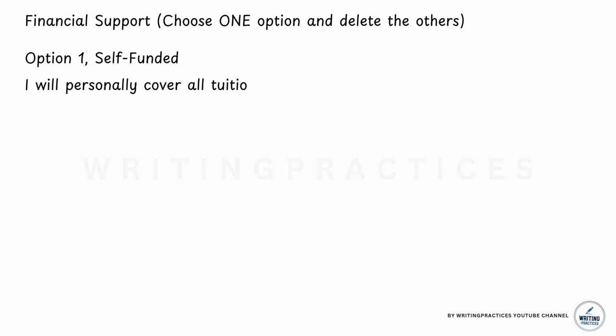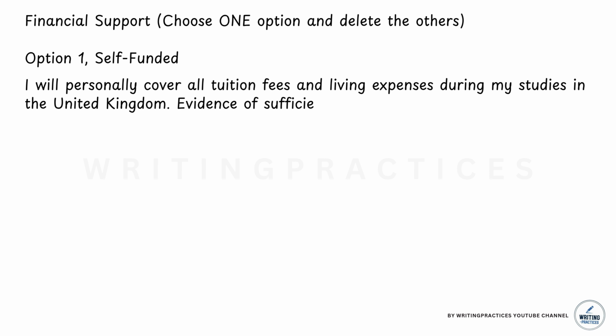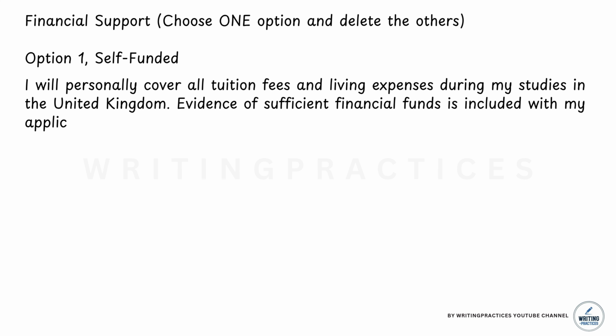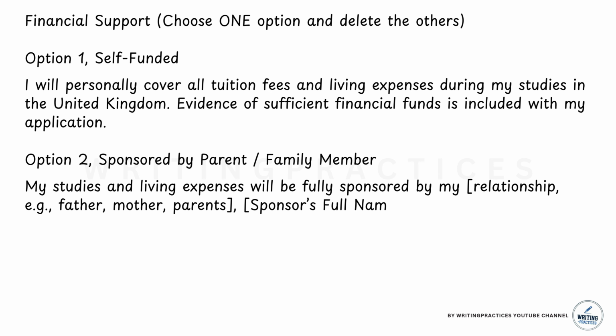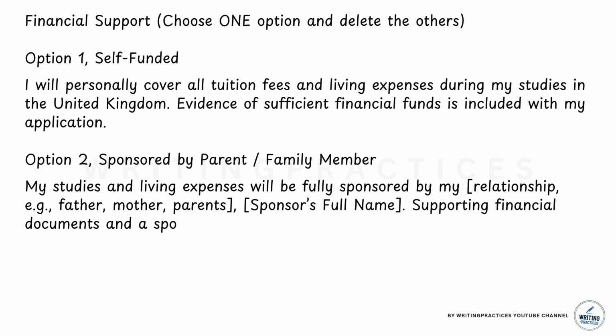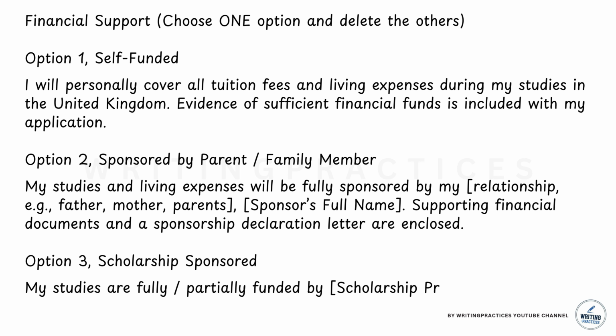Financial support. Now explain how your studies will be funded. Choose only one option based on your real financial arrangement. Option 1. Self-funded. If you are paying for your own studies, write, "I will personally cover all tuition fees and living expenses during my studies in the United Kingdom. Evidence of sufficient financial funds is included with my application." This confirms financial capability. You must provide bank statements as proof.